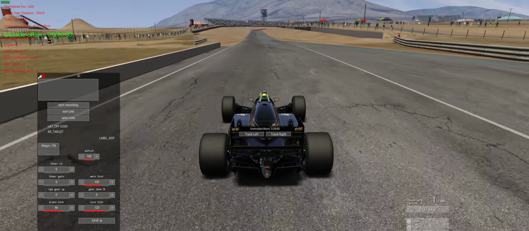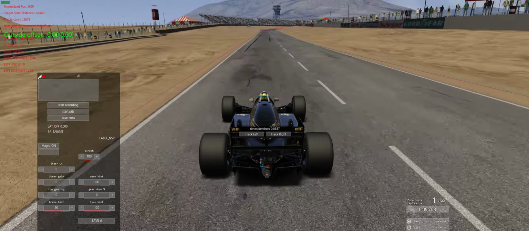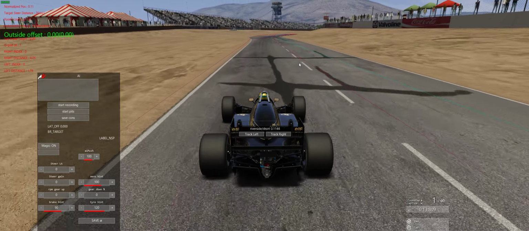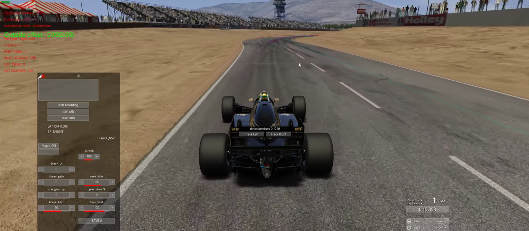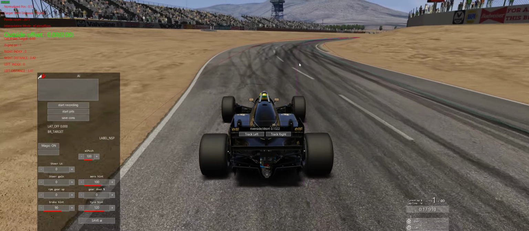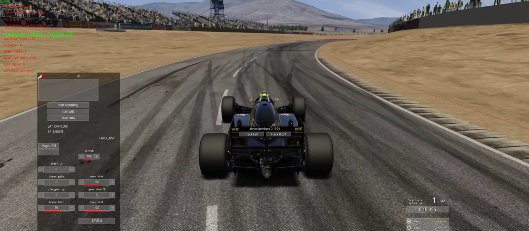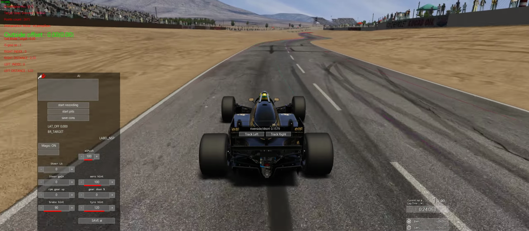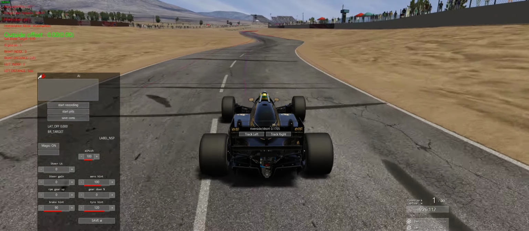Here we're coming into the S's, and you'll see these boundary lines are kind of funneling the AI into maybe like a single file type of line because you really can't fit two through here effectively and maintain your pace. So that's potentially one way you can use these boundary lines, sidelines.